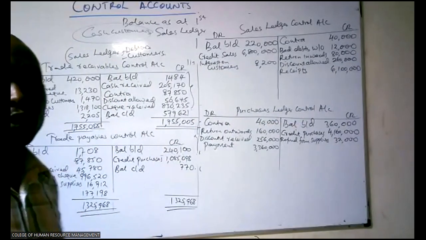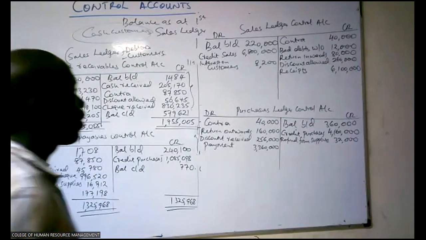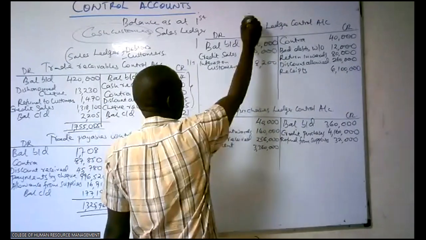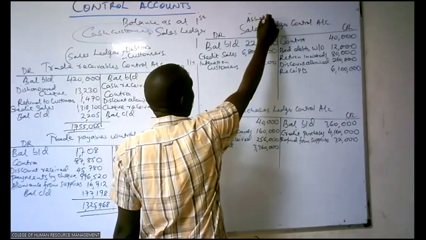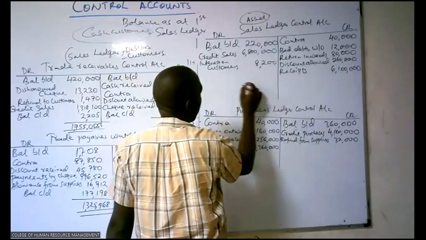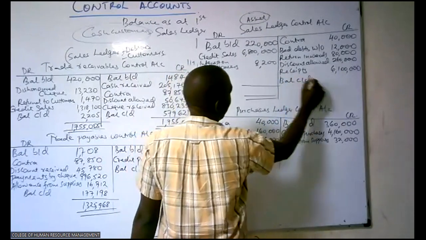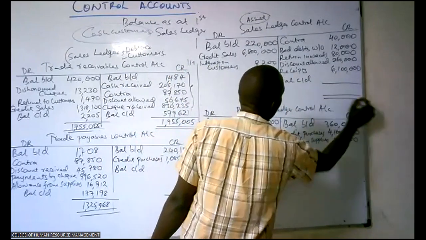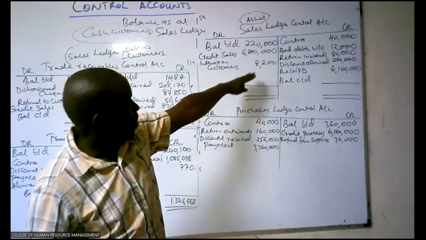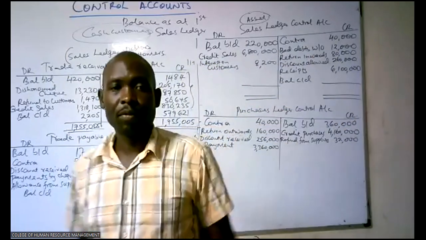Once you have done the posting, the work remaining is to balance. We have not been given the closing balance, we are now to calculate it. For this one, remember it is an asset. Assets have a debit balance, meaning that the debit will be more than the credit. The balancing figure will be the balance carried down. Add the debit, subtract what you have on the credit to get the balance.